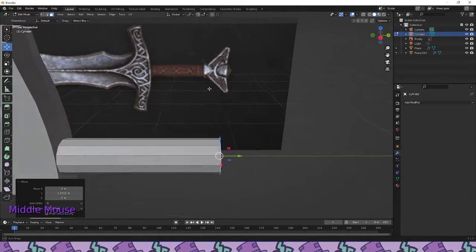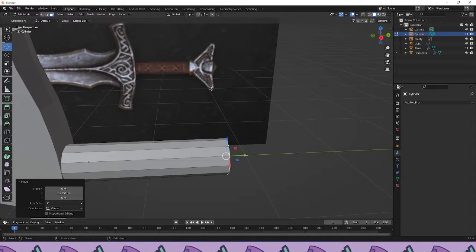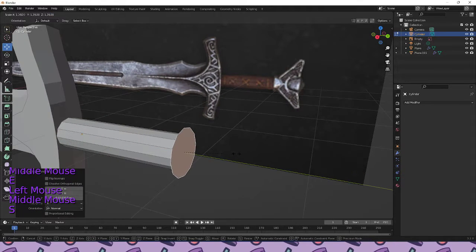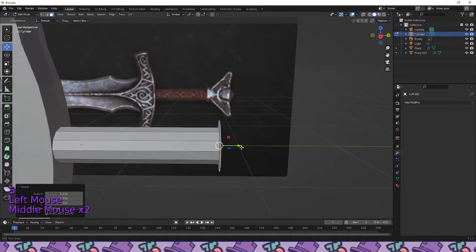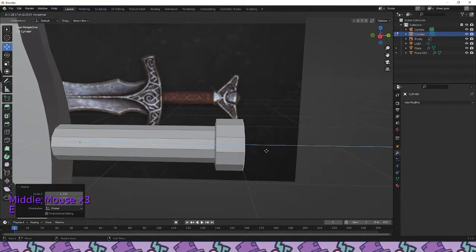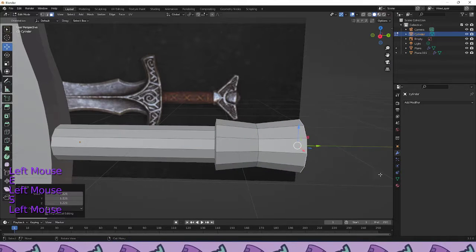Try to think of the best way to go about this. So what I might actually do is E to extrude, S to scale to bring this up, and then E to extrude again, kind of bring it in a little bit. E to extrude, kind of bring it out some.